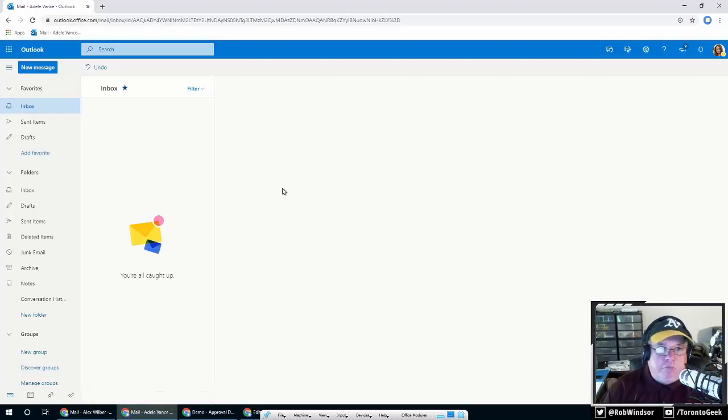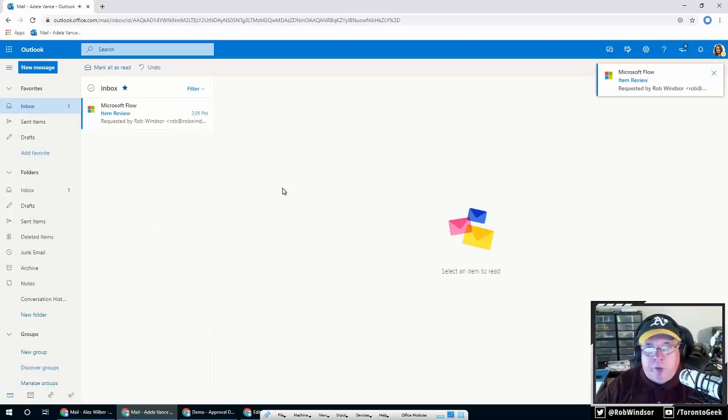And generally this takes half a minute. It can sometimes take a little bit longer. There's actual SLAs that Microsoft has, depending on what licenses you're using. That's a combination of your Office 365 license or your Dynamics license, plus any premium licenses you have for Power Automate. The combination of all of those things determines what the SLAs are in terms of how quickly or how slowly it takes to respond to actions that trigger flows.